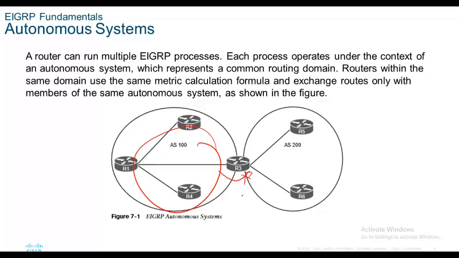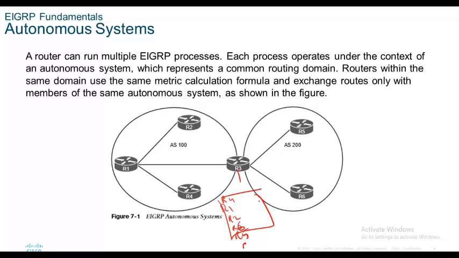But in the routing table of R3, you will find routes from R1, R2, R4, sorry, R5. Yeah, R4 is also there. I'm already in R3, so R6. This will have routes of both autonomous systems. Actually, you are running two EIGRPs here. EIGRP 200 is running only on these two links. It's 100 here.